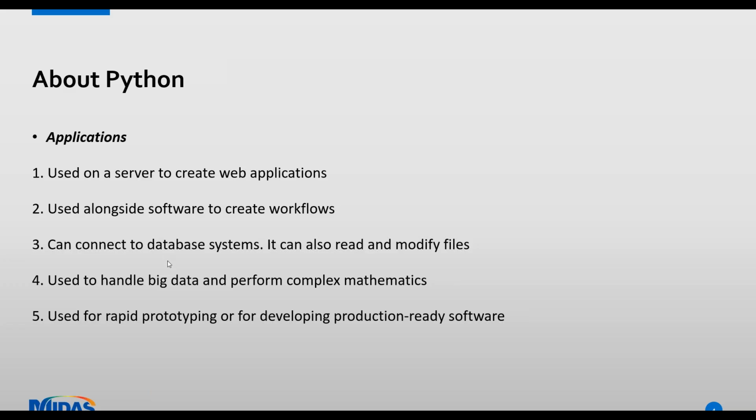Python can connect to database systems, and it can also read and modify files. It can be used to handle big data and perform complex mathematics. It can be used for rapid prototyping or for developing production-ready software. Even through Python, we can create our own executable files, which can be run and linked with our in-house software as well.